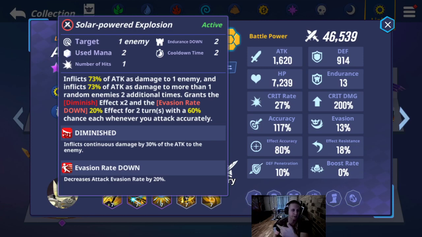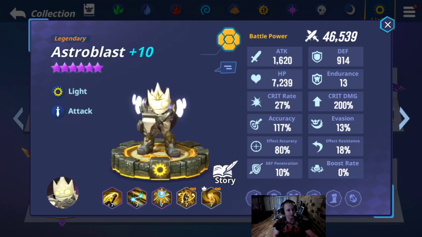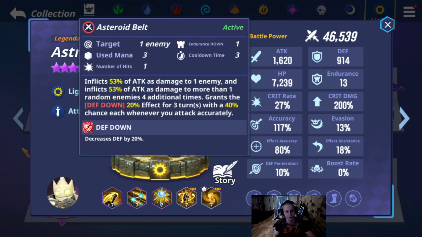Grants diminished effect times 2 and the evasion rate down with a 60% chance each whenever you attack accurately. Fair enough. You know, it's not a bad attack. Like, it should be pretty nice. If a tank picks up Provoke, then you're going to do like a 6 endurance hit. If you use it in Chaos, 6 endurance hit. That's pretty nice. And then of course we've got this third skill here, Asteroid Belt, which is the big hitter.